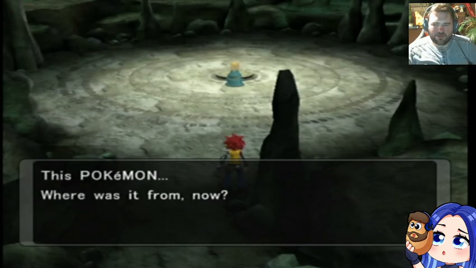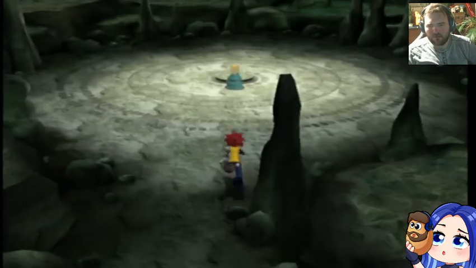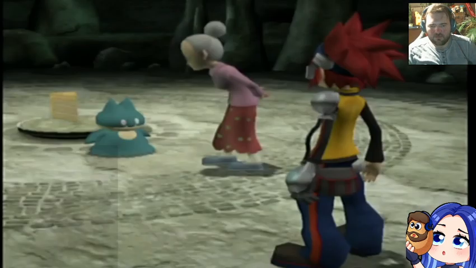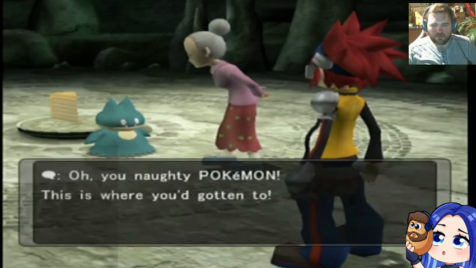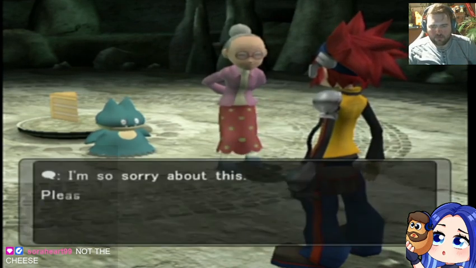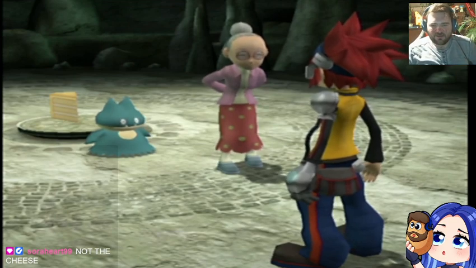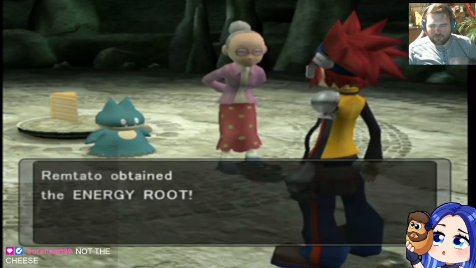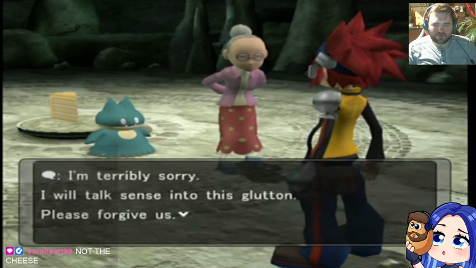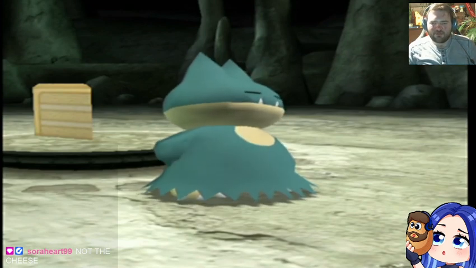This Pokemon, where's it from now? It's Munchlax again. I mean, heck, it's free Poke Snacks, I guess. Energy Root. Pretty uncommon to run into him twice at the same time. Please forgive us. I don't think he's sorry.